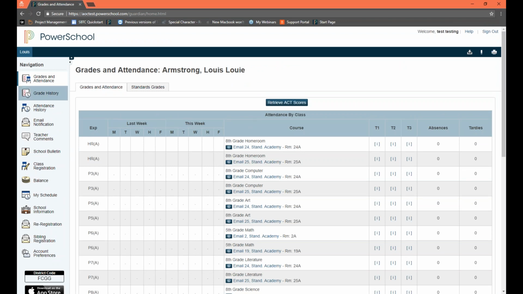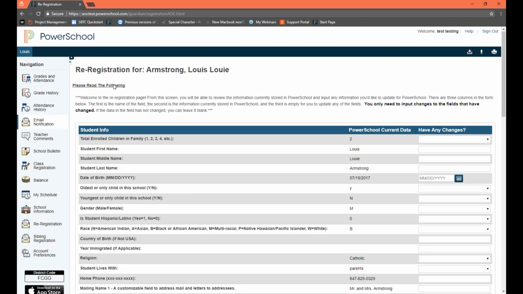On the left-hand side, we've got a few things to click on. The re-registration link, right below school information, is one we've recently made active. Parents can click on the re-registration link, and they will be able to re-register and update student information.